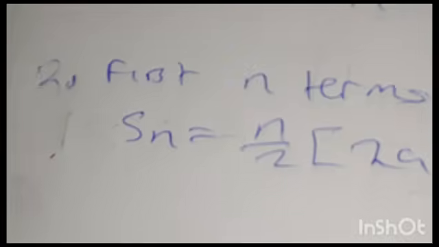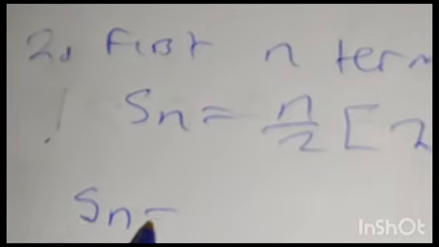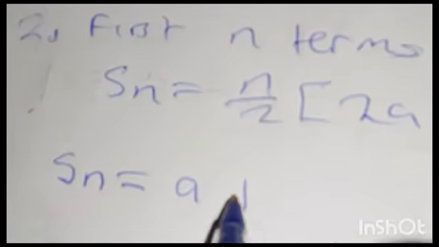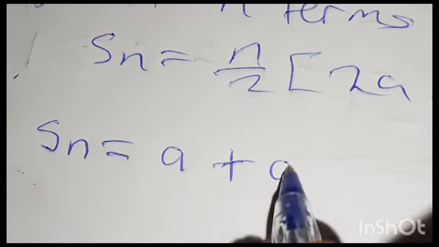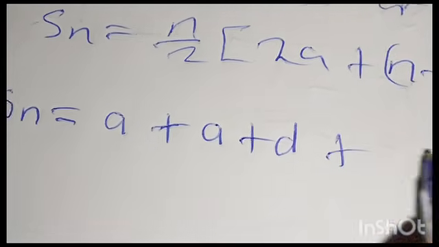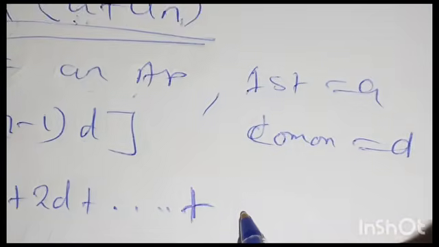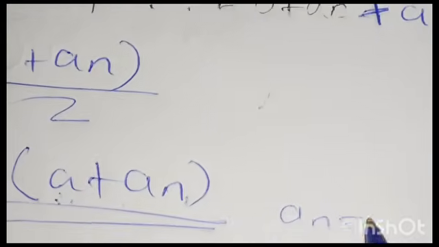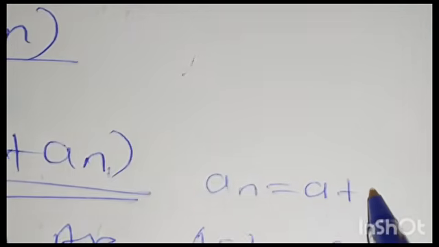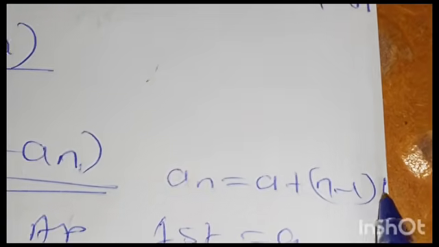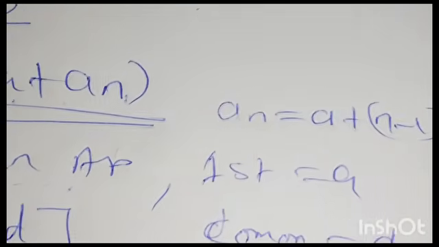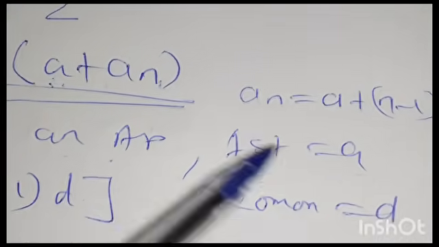So we know that the sum of an AP is equal to, what's our first term? The first term is a plus. What is the second term? The second term is a plus d, then plus the third term is a plus 2d, then it carries on, then plus the second from last. For an AP, the last term will be given by the nth term of an AP. We know that the nth term of an AP is given by an is equal to a plus n minus 1 d. So using this formula, this one should be for the last term.